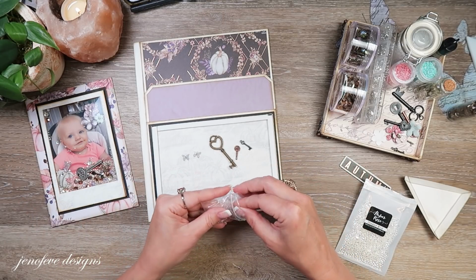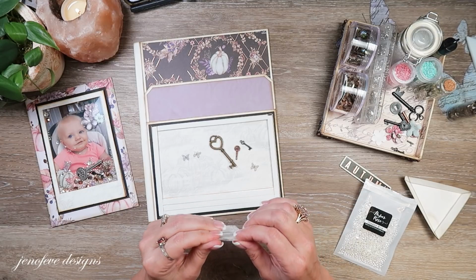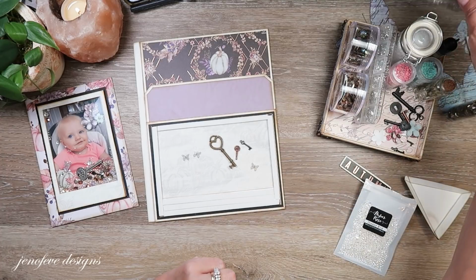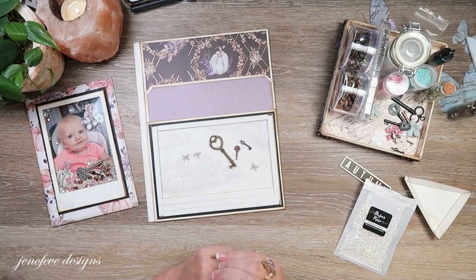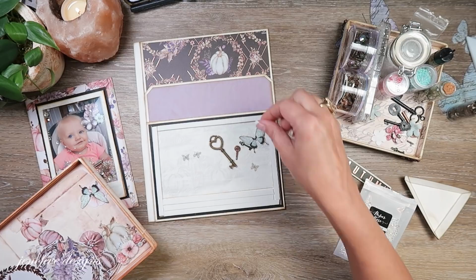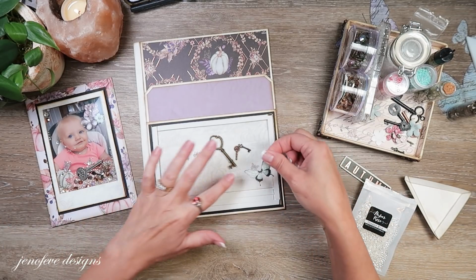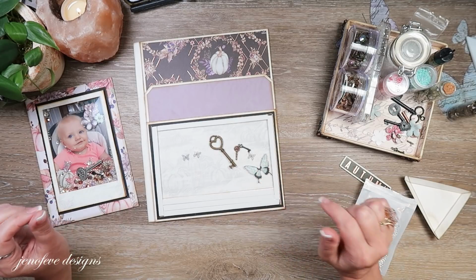Let's do 3. This one's a bit bigger. I'm not quite sure what I want to do. I could maybe put a butterfly, like one of the fussy cut butterflies. Maybe I'll put one of them in here. Maybe I can glue this one. Maybe I can glue it down here or something. Something like that.